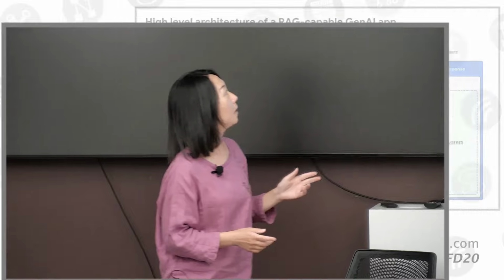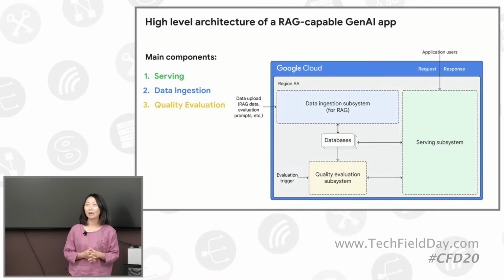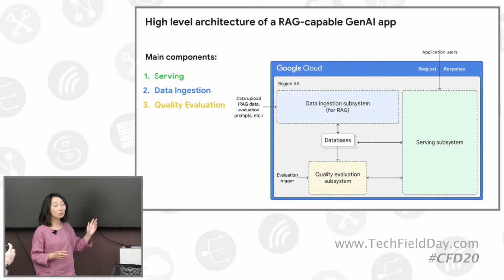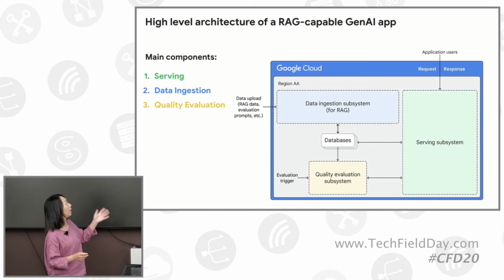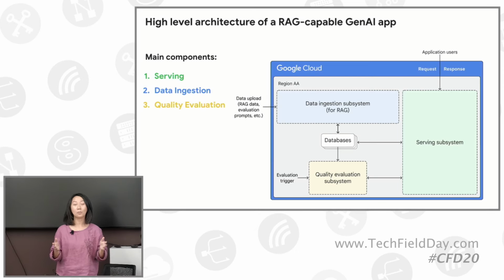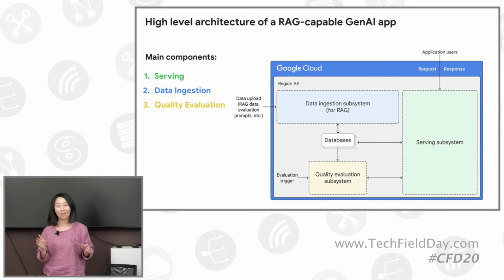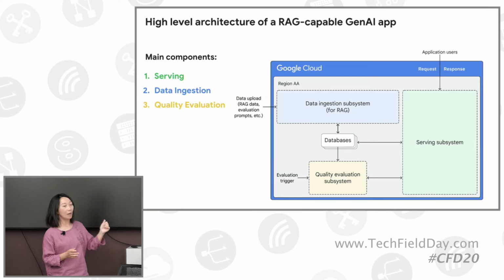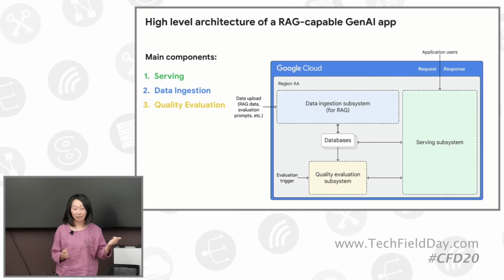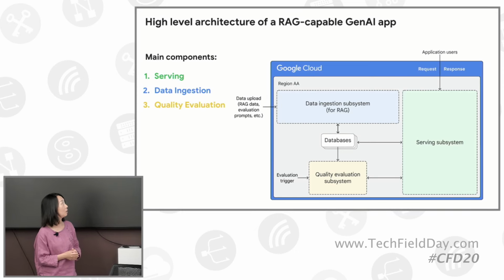All right, so switching gears a little bit, there are many different architectures for GenAI applications. This is just one of the RAG-capable GenAI reference architectures put up by Google. We actually have much more detailed slides, but I did not want to make it too busy an eye chart. There's this reference architecture published on our website.